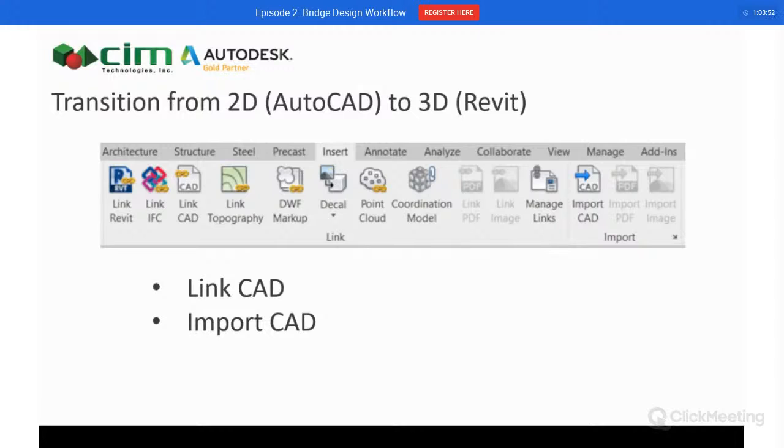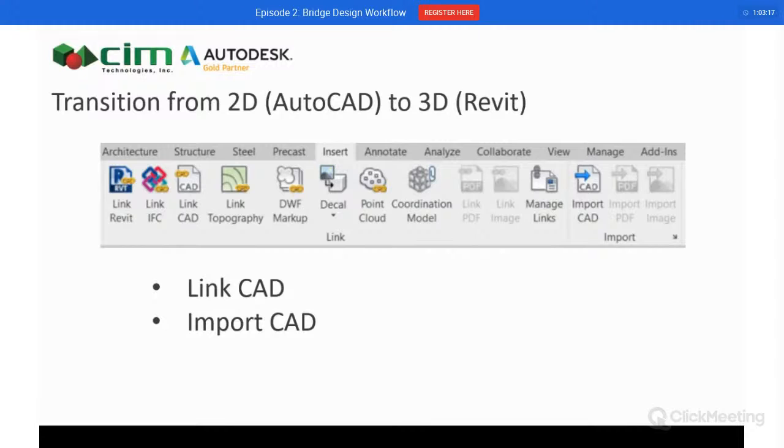It's not about converting. We are not converting a CAD file into a Revit model. What we are doing is linking the CAD files or importing the CAD files to our Revit project. So you will be using these CAD drawings as underlays only. So you will have to rebuild the entire building from scratch if you want a native Revit project. All right? Linked files.